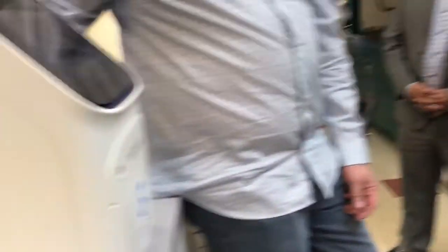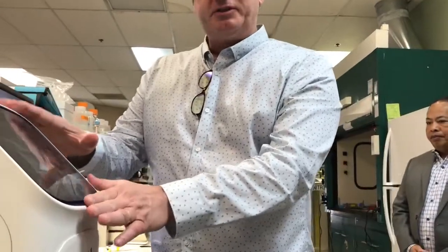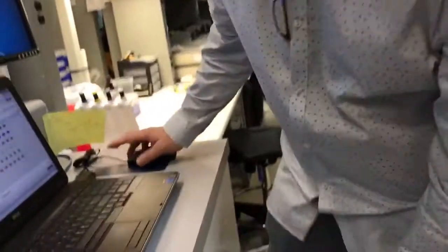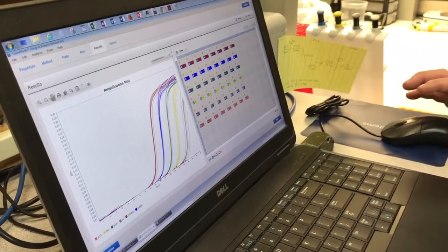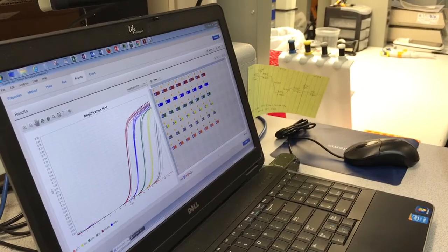This test, once it reaches this machine, it's about an hour and you get the results. This is called a thermal cycler, and the reason is because it heats and cools. Every time it heats and cools, it doubles the amount of material that was in the original. So you go from 10 copies to 20, 40, 80, 160, and eventually once you've gone through a certain number of doublings — what people call cycles — there's enough material to be detected by the probe. That's when you have to amplify it; there's just no other way to do it.